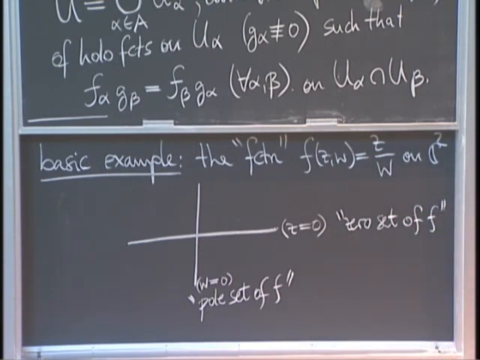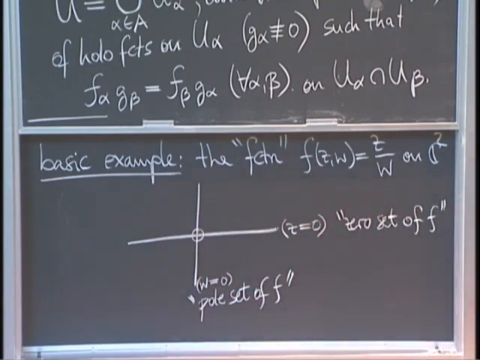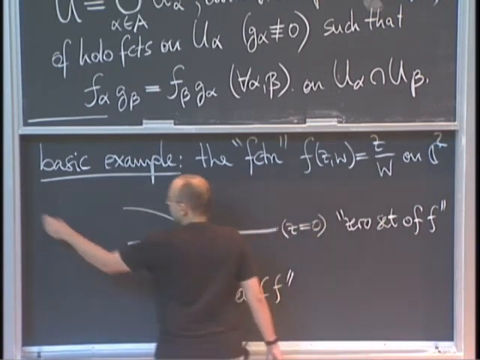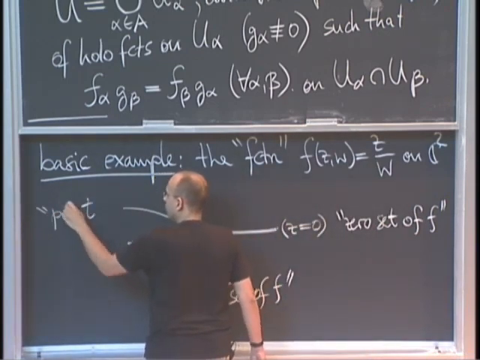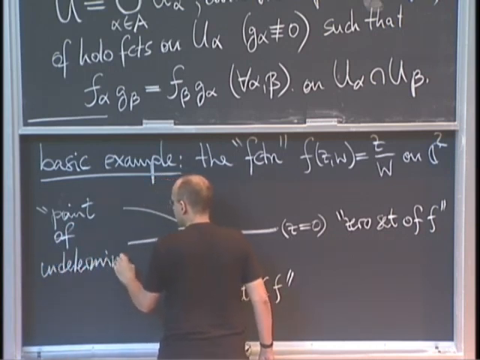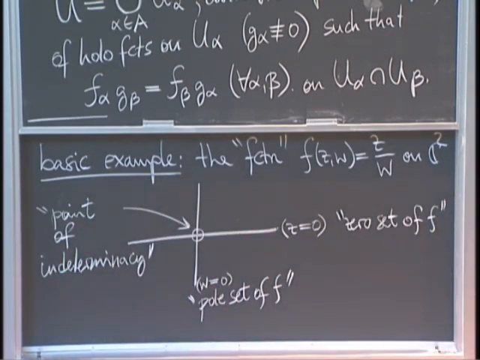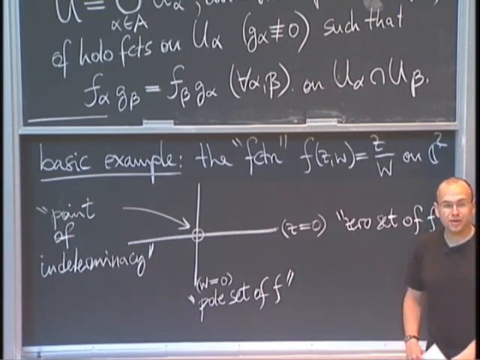So far, so good. What's really new in several complex variables is that the two can intersect. So there are points of indeterminacy where the expression doesn't even make sense. That's not just some nasty pathology, but a really fundamental phenomenon in several complex variables. There's going to be an exercise on the homework sheet inviting you to think more carefully about what's going on.